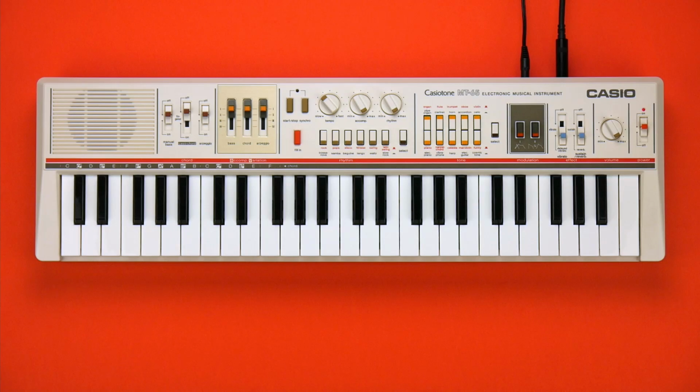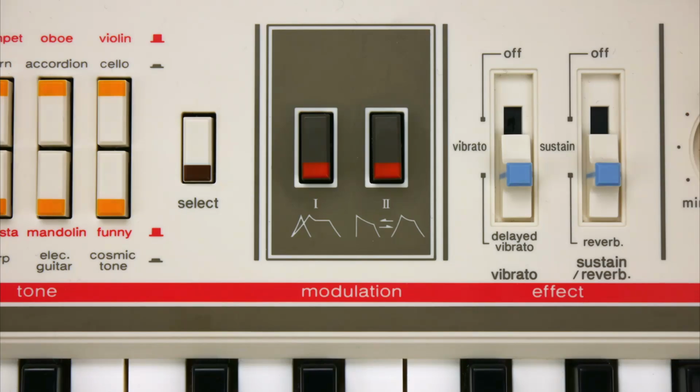The intensity of both can vary from tone to tone, but the main and unique feature of this keyboard is the modulation effect. Every tone has 3 variations, modulation 1, 2 and 1 and 2 together. That gives a total of 80 tones. Modulation is actually not the right term for what's happening here. This term is usually used for something like vibrato or tremolo. And as you can see in the little graphic, these buttons change the envelopes.